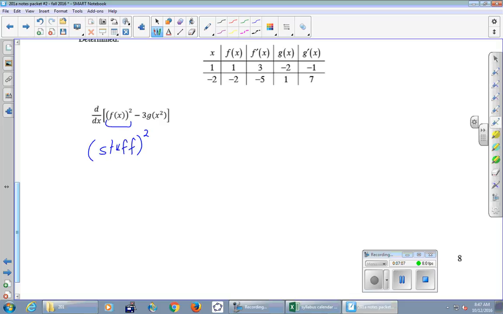On the other side of things, this piece here, I see g of some stuff. What's the stuff in that case? X squared. We see the difference? Like that squared is in a radically different spot in the two places. On the one hand, the first case, it's squaring the whole function, all of the stuff. On the other hand, it's inside the function. It's only squaring the x. And how we handle these is really different. So let's see if we can do it.